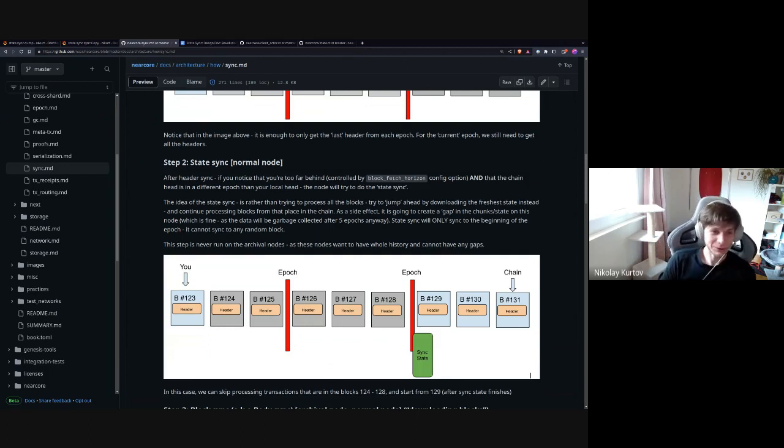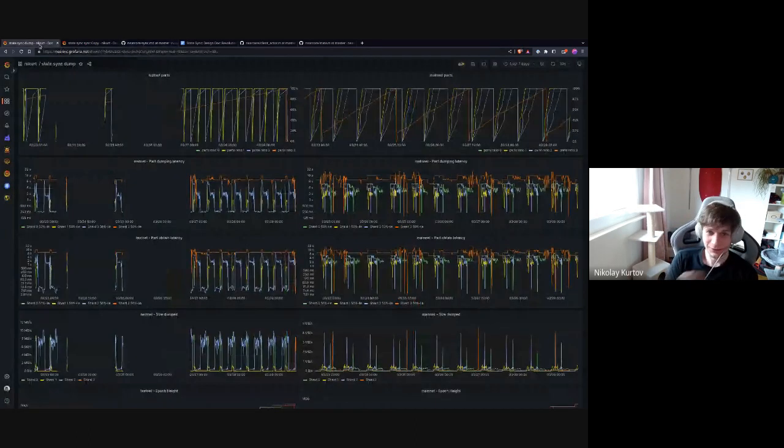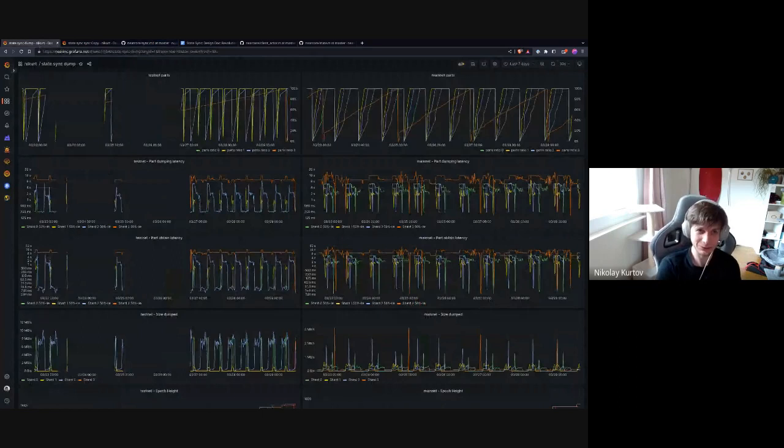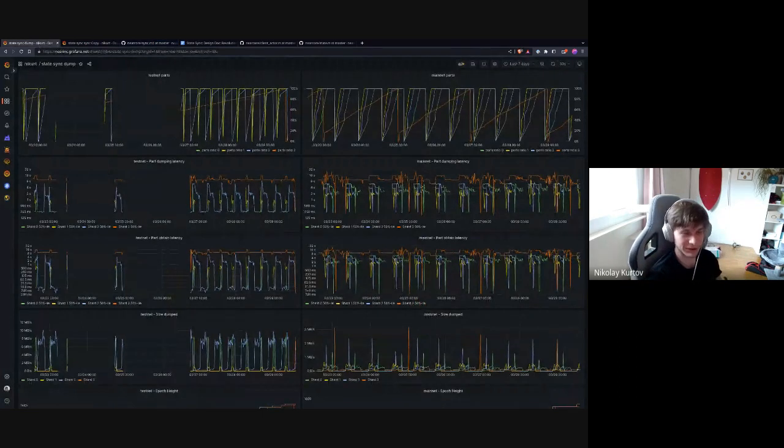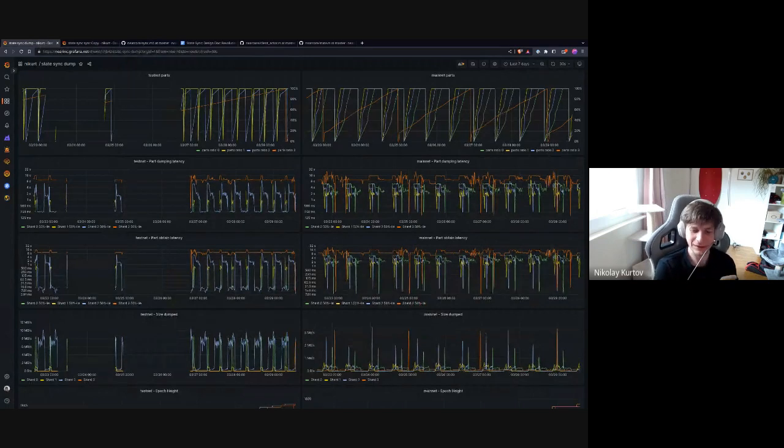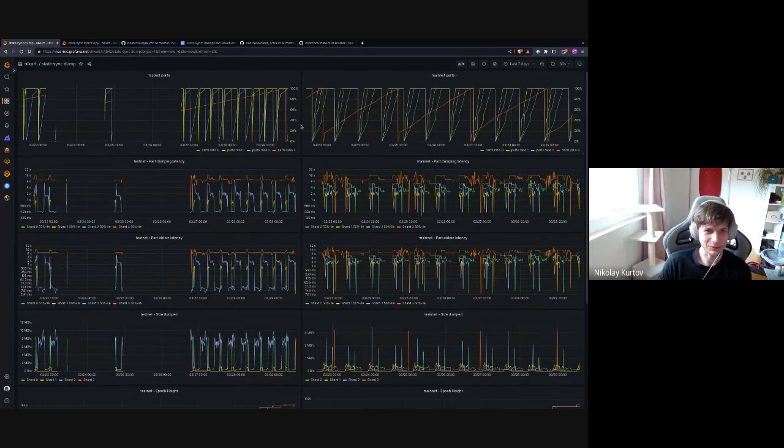To show you how big it is, I have a graph. I have an experimental node which has dedicated threads for each shard, which constantly creates all the parts of state and writes them to S3. Doesn't matter where exactly it writes them, but what matters, I hope you can see the graphs. The orange line is shard 3, left side is testnet, right side is mainnet.